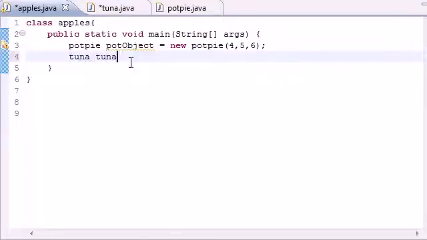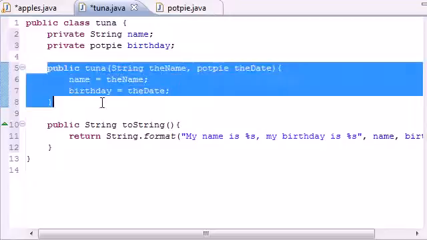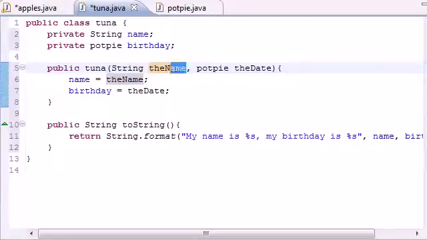So tuna object, make sure I typed everything right, and new Tuna, and now we need to pass in two variables. Again, this is going to take two parameters, because look, our constructor takes two parameters. It takes a name and it takes an object.